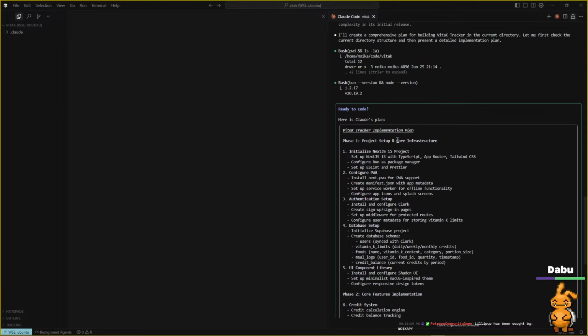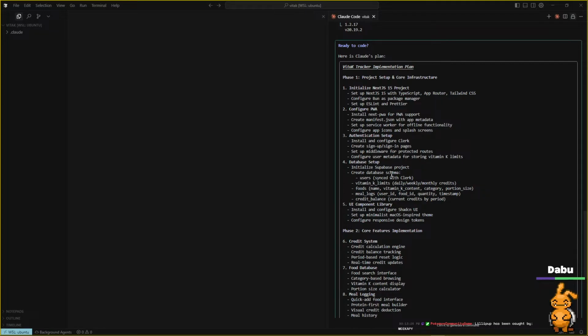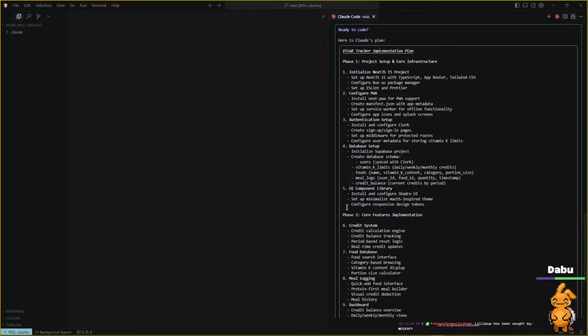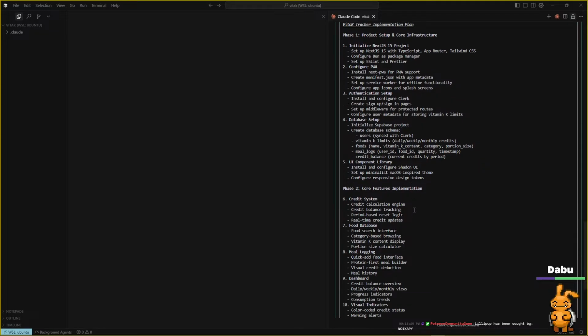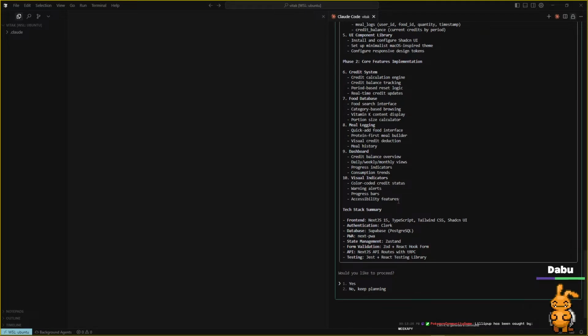So what is this? Phase one: project setup, core infrastructure, initialize, configure progressive web app, authentication setup, database setup, UI component library. Phase two: core feature implementation, food database, meal logging, dashboard, visual indicators. Would you like to proceed? Yes.